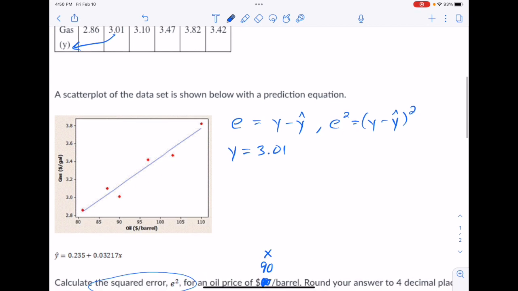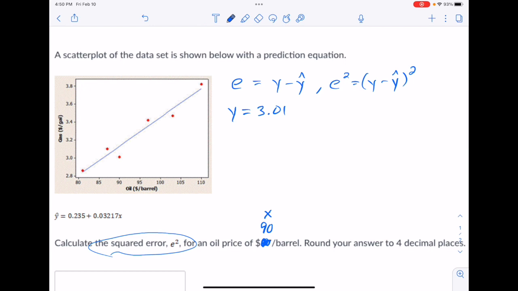So now we still need the Y hat. Y hat values come from the prediction equation right here, and so we just need to plug that X value of 90 into that equation. So if we do that, taking that equation and that X value together, we get Y hat is 0.235 plus 0.03217 times X, and the X value here is 90. So what we want to do now is plug that into our calculator and round that to four decimal places.